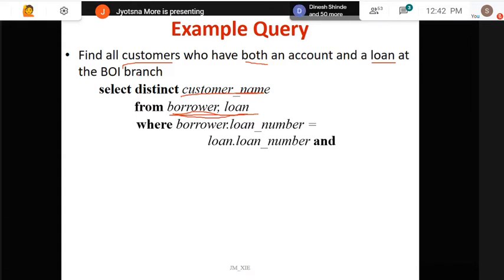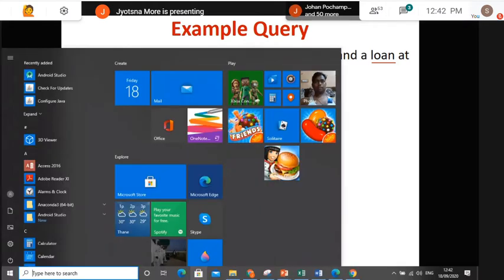See, my question says find all customers who have both an account and a loan. So based on that, I will just show the schema aside.